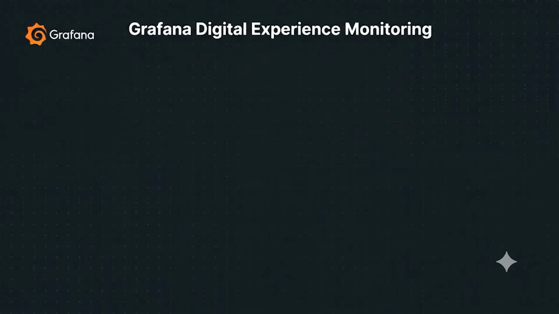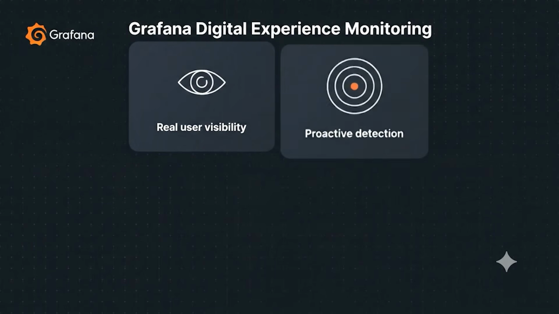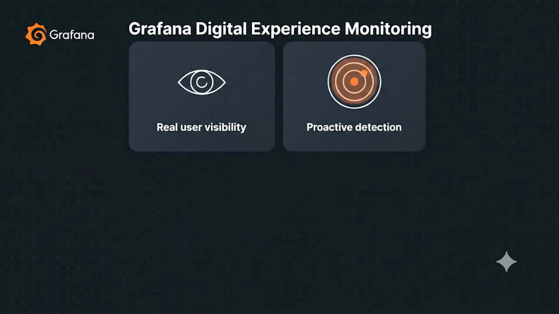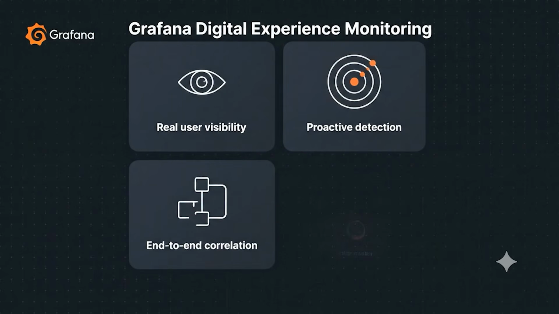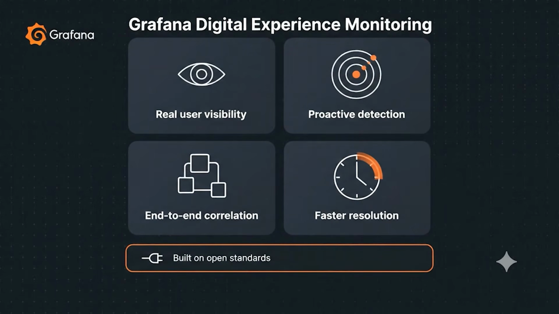Across the demo, you'll see how digital experience monitoring can help your team. You get real user visibility so you know what people are truly experiencing, proactive detection so you can catch problems before users do, end-to-end correlation connecting a front-end signal all the way to the back-end trace behind it, and faster resolution cutting your mean time to recovery from hours down to minutes. Best of all, it's built on open standards, so there's no vendor lock-in.